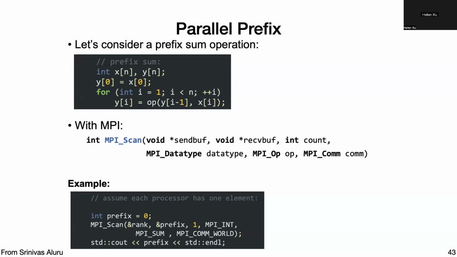Does that make sense? Also, is the resulting prefix sum in place, so are you overwriting the original? You pass in different ones. Send buff and receive buff are different. Like, this is the input to the prefix sum, and prefix is the declared output.